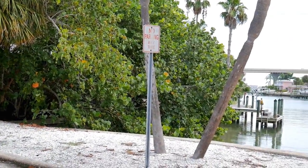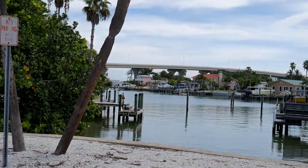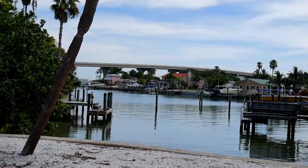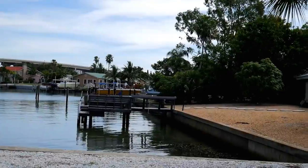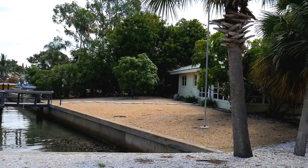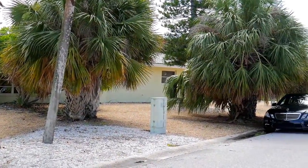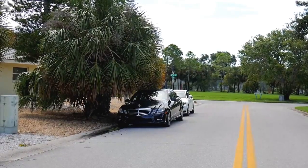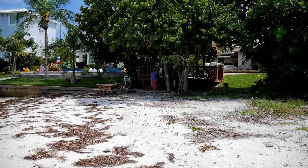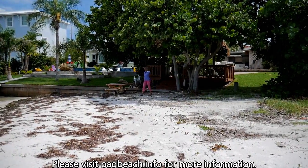So we just passed the west, now we're looking north to where the bridge is and the east end, or the north end of Vina Del Mar Boulevard. So this is the beautiful, quiet part of Vina. Very safe, very secure. Just leaving 21st Avenue, lovely long-term seasonal rental that's available. It's a second home also.